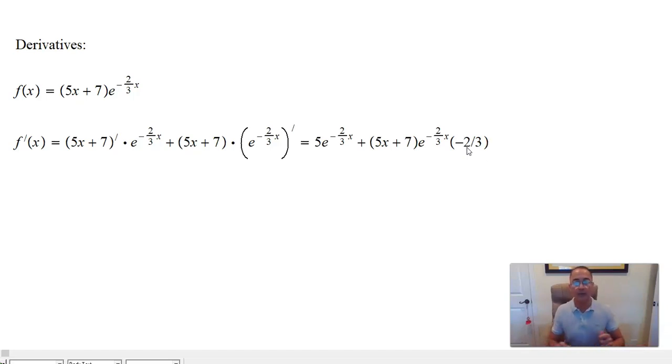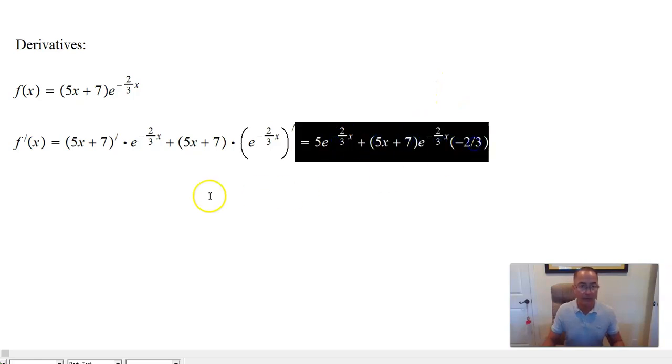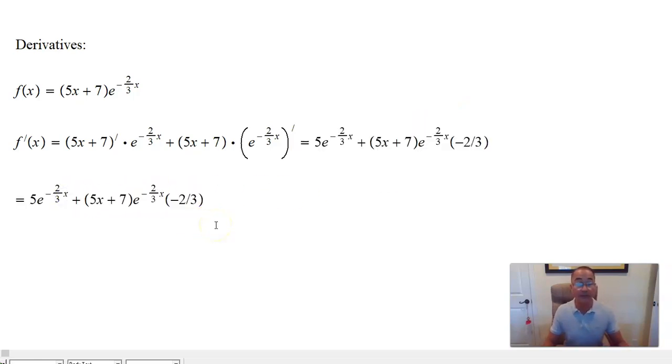However, we want to next analyze the sign of the first derivative and ask, okay, when is it 0? Okay, do we have a local max, local min? When is it positive? When is it negative? Okay, that's a little hard to do in the current form of this derivative. Okay, so what we're going to do is we're going to simplify it. Okay, and by that we mean we're going to factor it, right? So you know what? Let me borrow this a little bit. Okay, there you go. That looks a little better. We have a common factor of e to the minus 2/3 x. Okay, so let's factor that out.